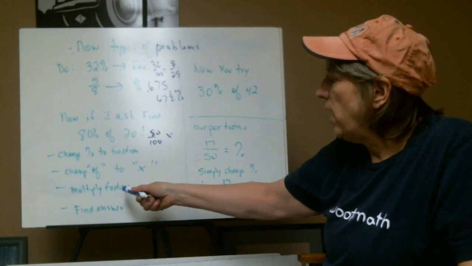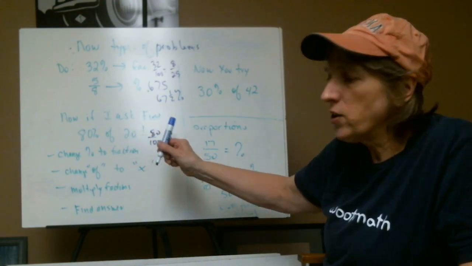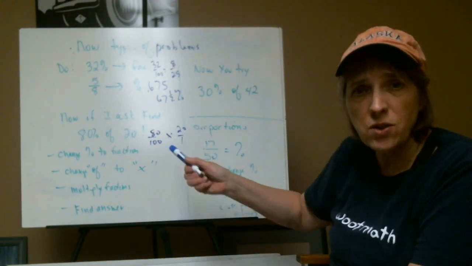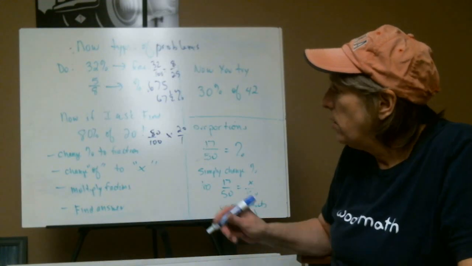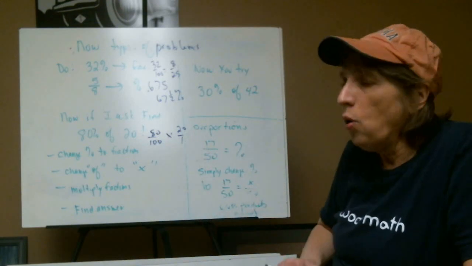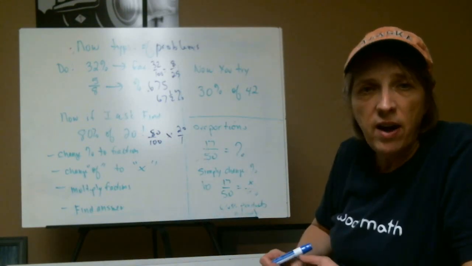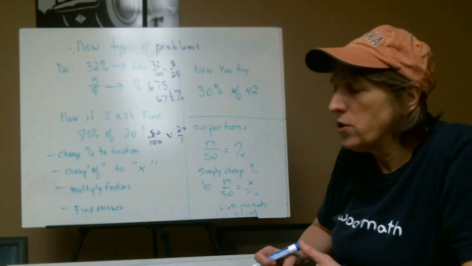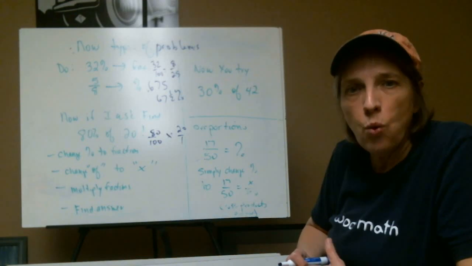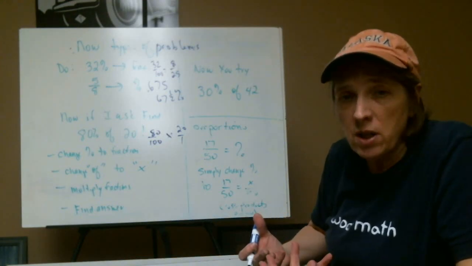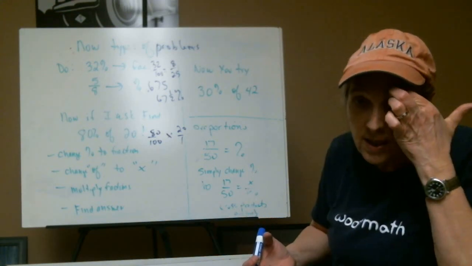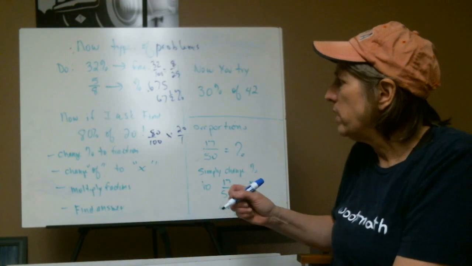And then you change the 20 to a fraction of 20 over 1. Now here you can cross cancel because we're multiplying fractions. You could simplify 80 over 100, or if you say 80 times 20 over 100 and divide that on your calculator, because what you're doing is you're trying to tell me what 80% of 20 is. So 50% of 20, so you can understand, is 10. 50% of 20 is 10. So what's 80%? So let's find out.